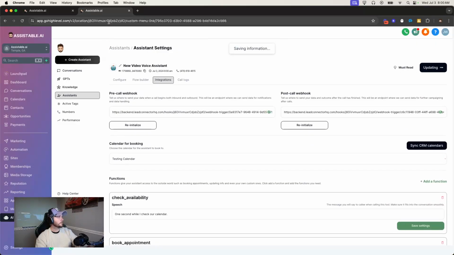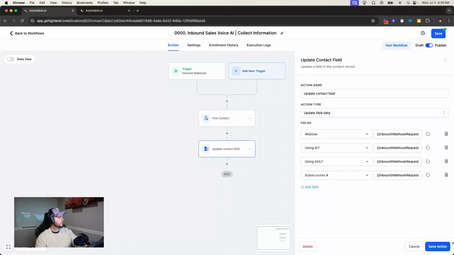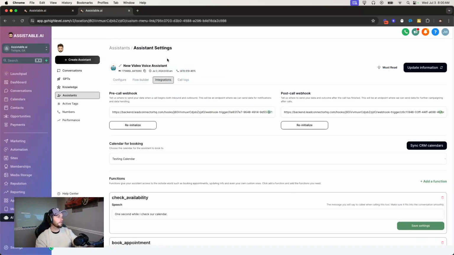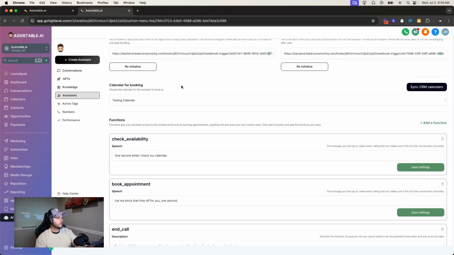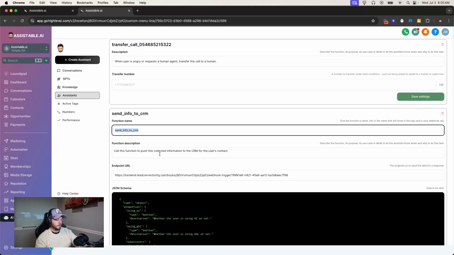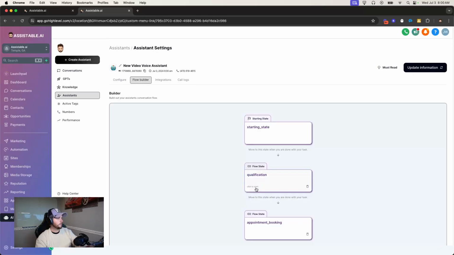And so I think we're good here. We have everything mapped here. This is just information collection, so nothing crazy we need to do there. Let's go back to the flow builder, and I'm just going to call this out. It could do this, but I'm just going to have it call it out.